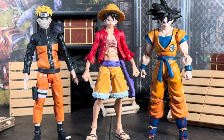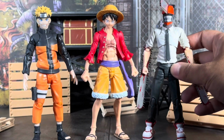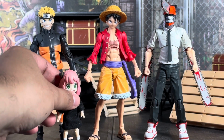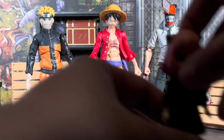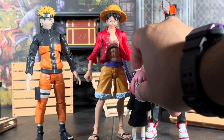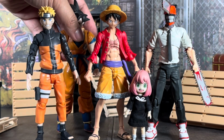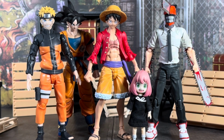But here he is next to, let's go ahead and move Goku out, Figuarts Chainsaw Man. And just because she can fit on camera with them, here is SH Figuarts Anya Forger. This is the original version with a little cloth dress that I got from JP Slot. Let me bring Goku back in as like a mentor character back there. There we go. And yeah, so these are all my protagonist Jump Figuarts so far, if we don't count Lloyd and Yor for Spy Family, but Anya's the main character essentially.